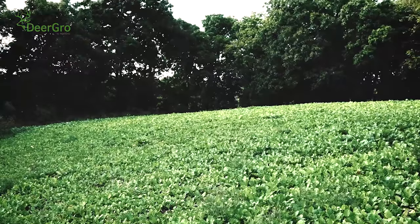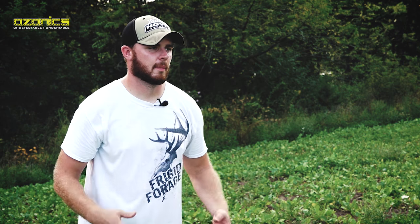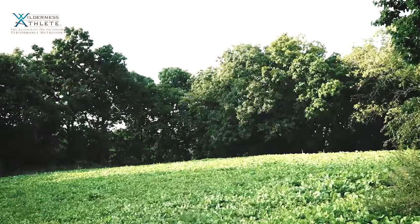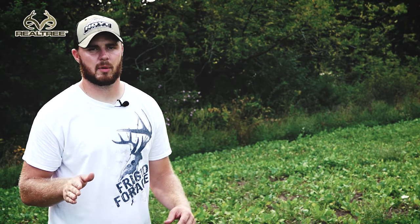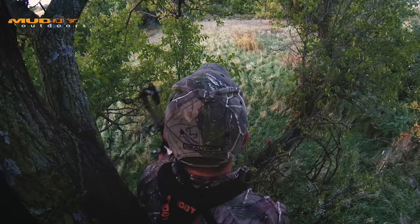Another thing I'm going to do is bring in a Redneck soft-sided blind mounted to a trailer and put it on the east end of this food plot. My biggest challenge this season was finding a way to hunt this plot on a westerly or northwest wind. There are no trees on the east side of the plot, and the Redneck soft-sided blind is perfect for the job. Once that's done, I'm going to keep the pressure off and slip in here maybe one or two times in late September to check a camera and figure out a game plan for October. Another stand I'm really looking forward to hunting is the Open Gate — it's on the complete opposite, east side of this farm and sets up really well, especially for the rut.